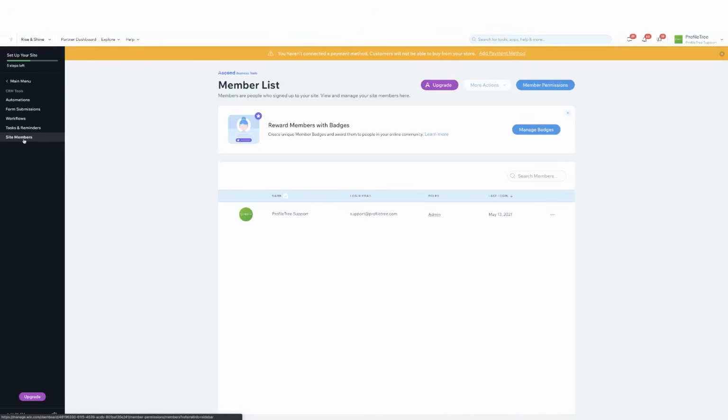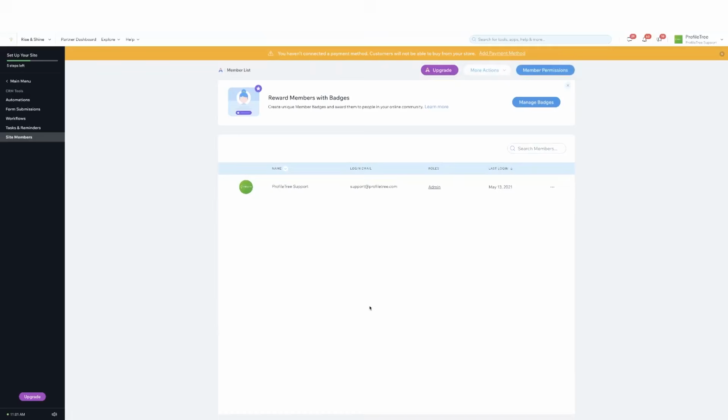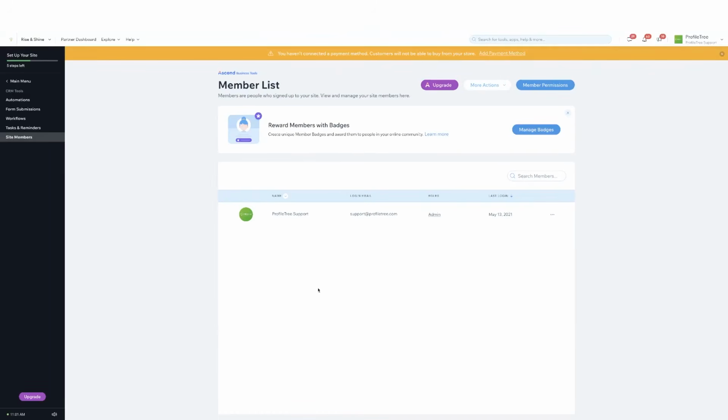The final one then is site members. This falls into two key areas. This is site members, that if you have a membership part of your website where customers can sign up, they can register, you can reward them with different levels of access, different permissions, and ultimately also your staff as well. Staff can be added, and they'll also list in here their member list, last login, their role, and you can manage your staff.